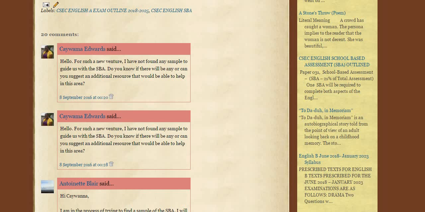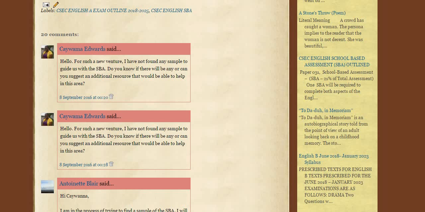So Miss Edwards said, I have not found any sample to guide us with the SBA. Do you know if there will be any, or can you suggest an additional resource that would be able to help in this area? All right.